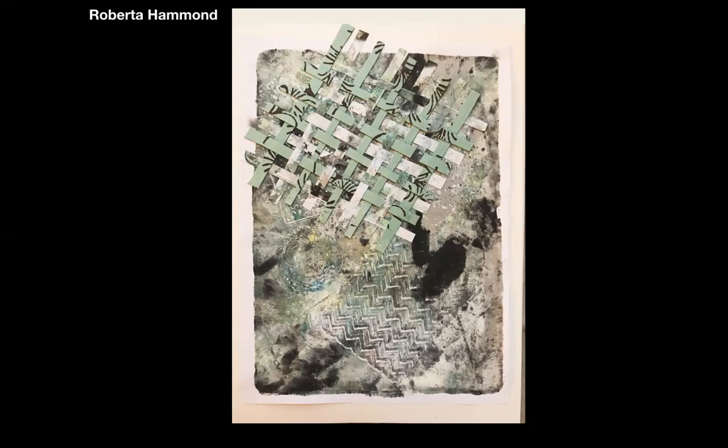Marcy, do you know if that was a jelly plate? I think that's right. I think she collaged the papers on top of that jelly paper, did the weaving, because I think she used that stencil, or whatever that pattern was, in one of her altered books. I think so. I recognize it, but I like how she's put those other papers on top, and she's got lines within it set up, so it's thin lines, and then you've got the darker areas below. I think that's kind of neat.